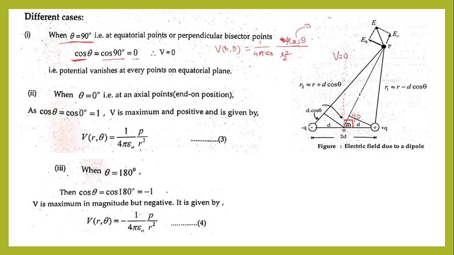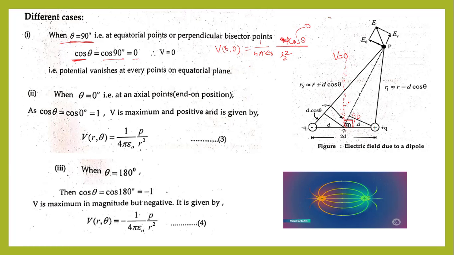All the points, you consider any point here, here, here, any point you consider, the potential is going to come 0. The reason for this is, whatever potential this charge creates here, an equal opposite, negative potential is created by the other charge, so that sum will come 0. If you consider this point, again the same kind of thing will be there. Now if you consider these points, again for the same reason the potential will be 0 because they are symmetric. These are perpendicular bisector points. So for any perpendicular bisector point, due to the same reason the potential will be 0. These are called perpendicular bisector points, or equatorial points.